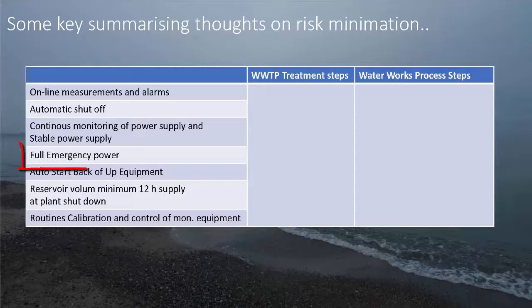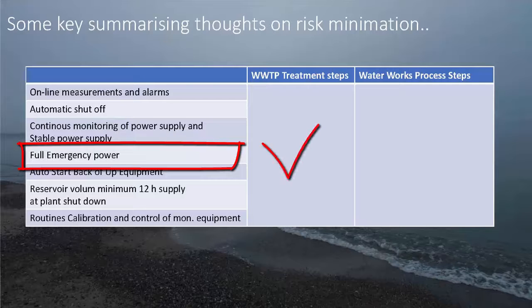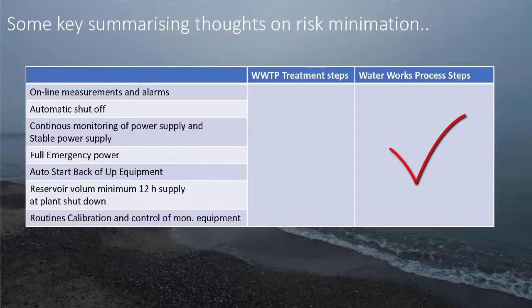Next, full emergency power. This of course is in regard to the previous with the power supply and where you are on the grid. This you have to consider in the wastewater treatment plant, also in the waterworks. And again, looking at the distribution of the drinking water, for example. How much emergency power do you need there? That's also something you need to consider.